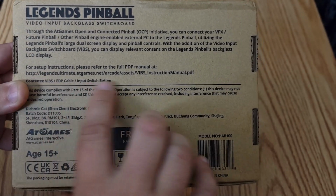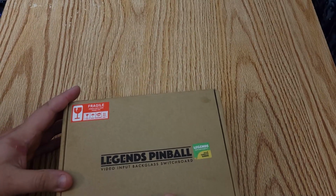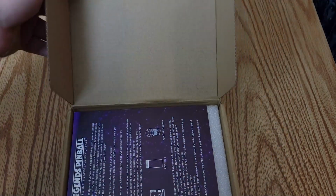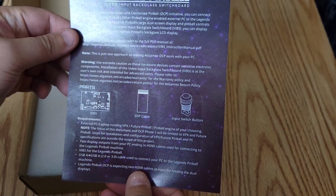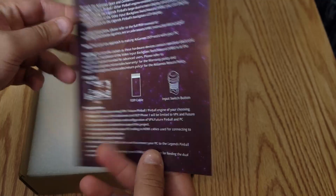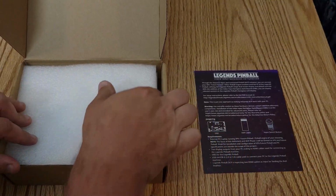So again, there's the website for the instructions, but there is a YouTube video, which I described, and I'll link to that, which is probably what I'm going to be following to install this. So we'll open it up, and we've got the parts. This is everything that's in there, and I'll point out the requirements after I put it together.